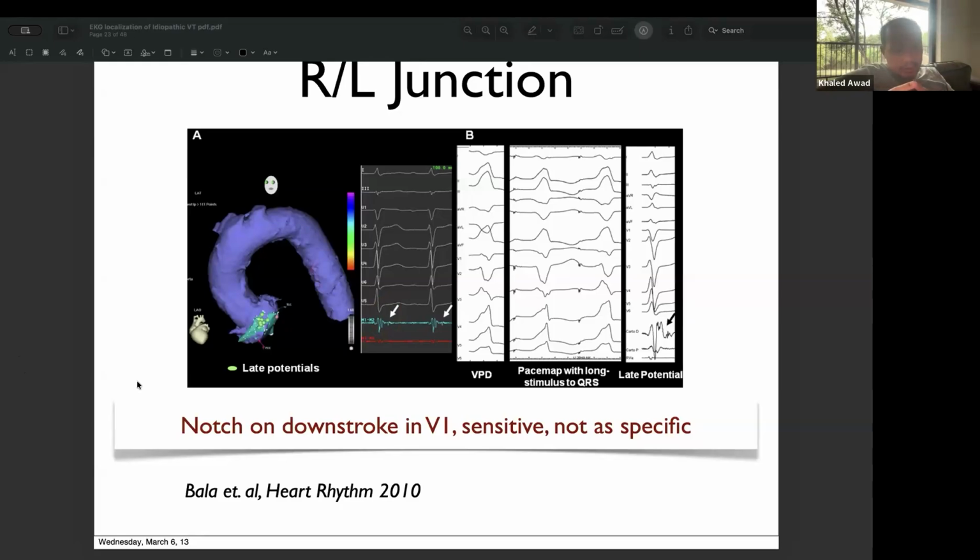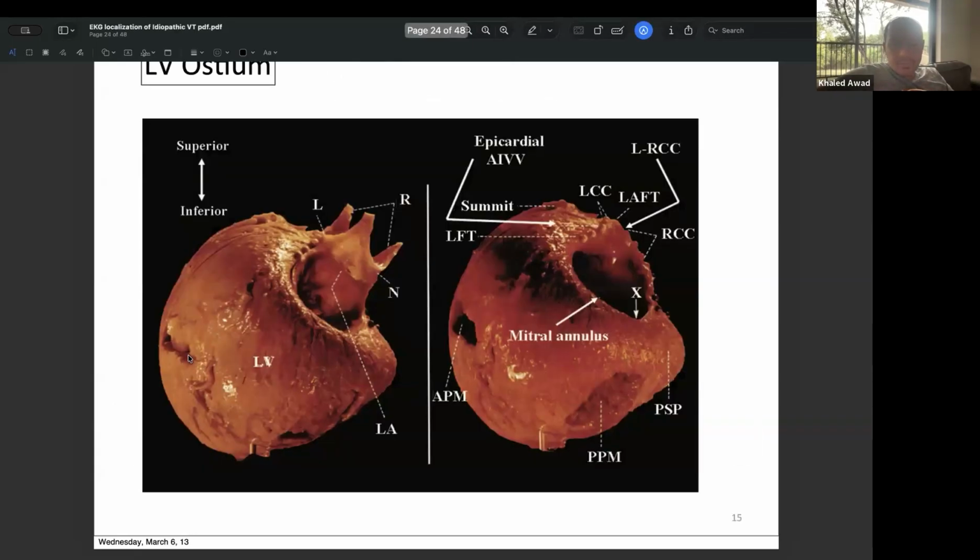You got to think like a doctor, not like an engineer, not like a mapper who wants to see an excellent pace map and an early activation or one or the other or something. But you're a doctor. You understand based on the EKG where you're at and what can happen in this area and what you're looking for. And it does not have to satisfy the engineer. It just has to satisfy you. And so that's one of the things in EP. We need to stop thinking like engineers. We need to think like doctors.